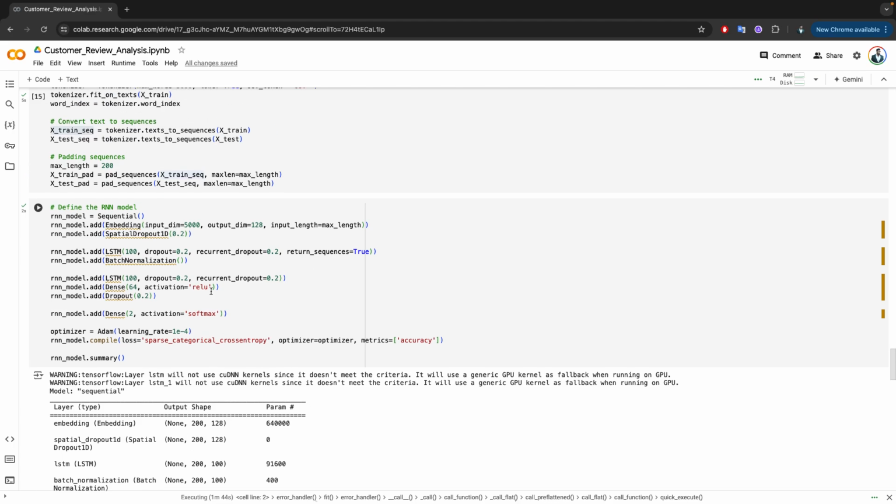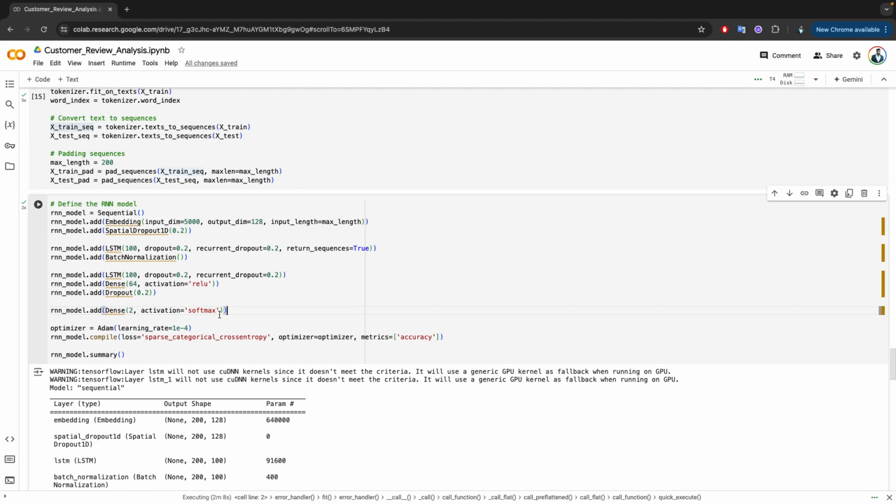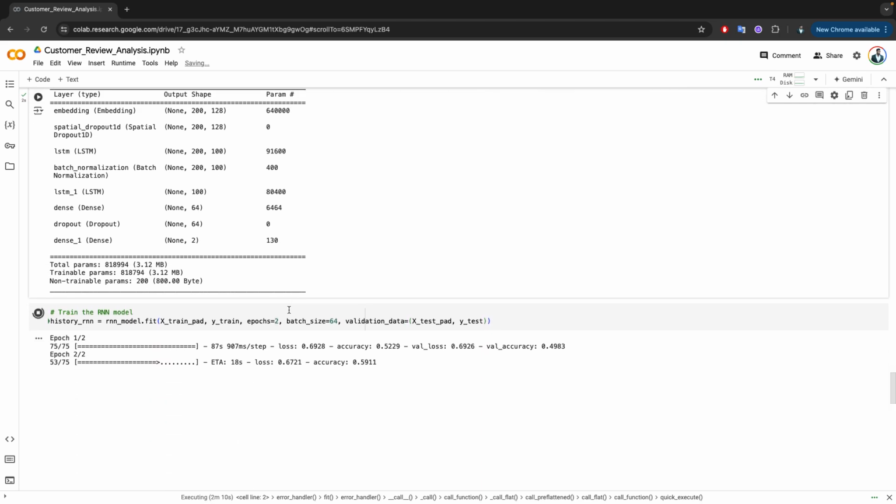And for this, we are using ReLU activation in the hidden layer and softmax activation in the output layer, because it's a multi-class scenario. We converted it into a binary class, so you can use sigmoid or softmax. If you are clear with binary class, then you can go with sigmoid. If not, we can also use softmax.